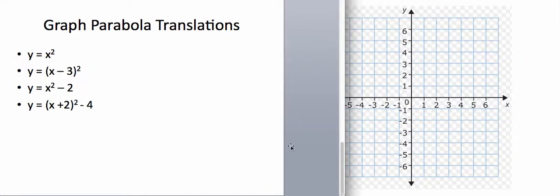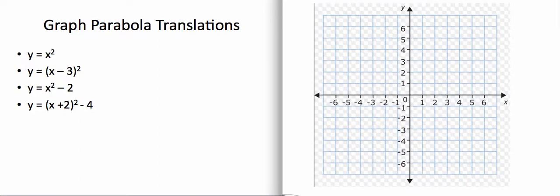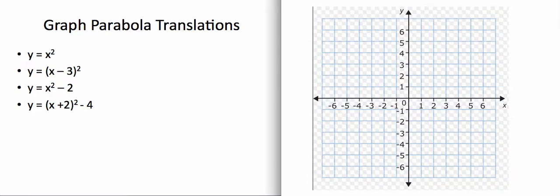So now the same principles apply when we graph parabolas. Okay, now parabolas start with x squared, we start at 0, 0 again. 1 squared is 1, 2 squared is 4, 3 squared is way up here at 9. And we have the same pattern going on the back side, and we end up with our nice little loop here that we've been talking about before. Okay, so now the same rules apply that we talked about with absolute values.